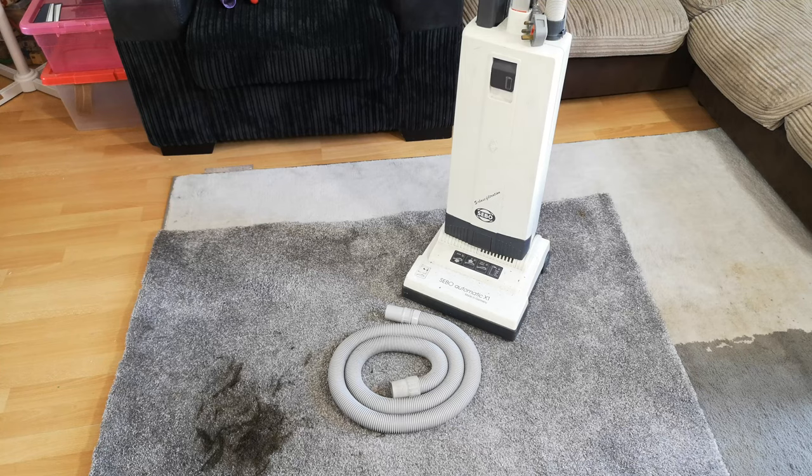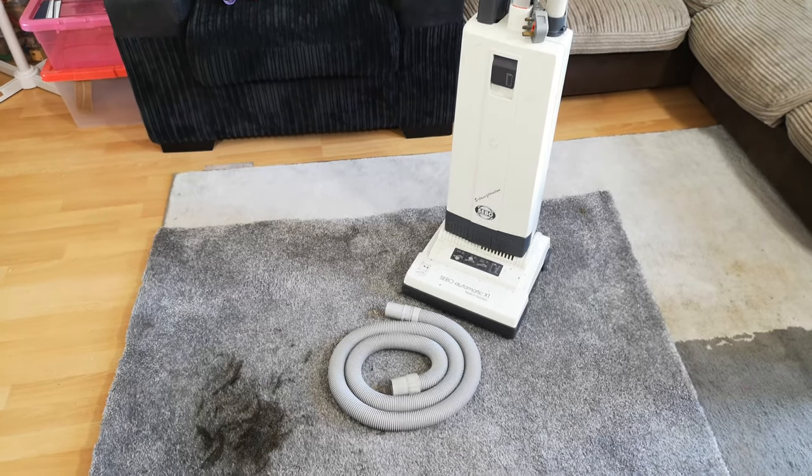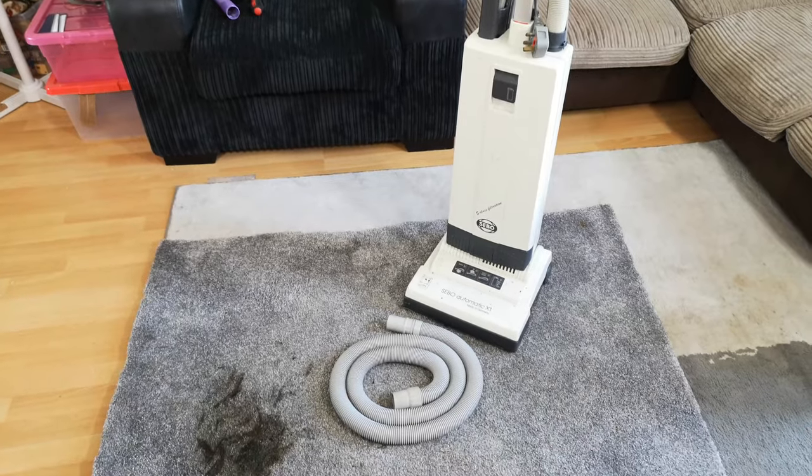But fortunately, this has what could be a fairly significant problem with it, which we need to have a look at and see if we can fix. But I'll show you that as we get to it. Let's have a look at the machine in a more normal way first.